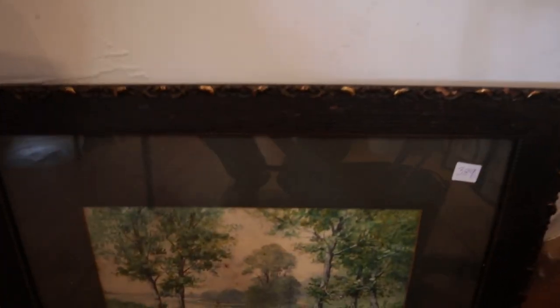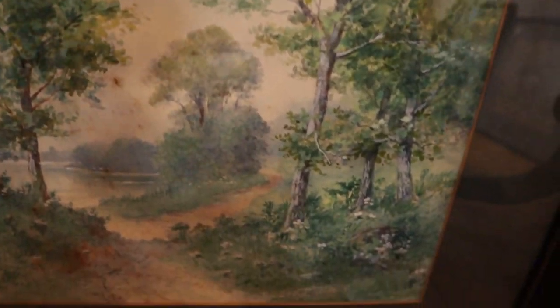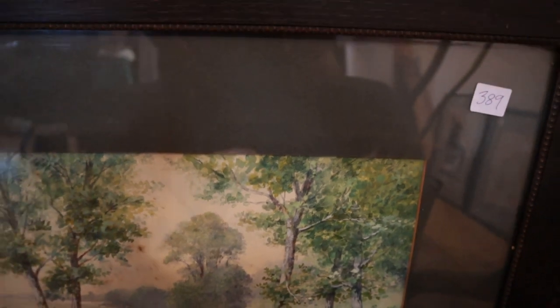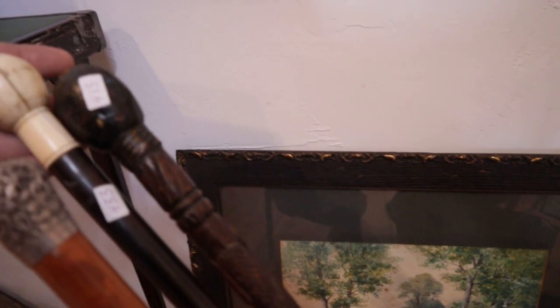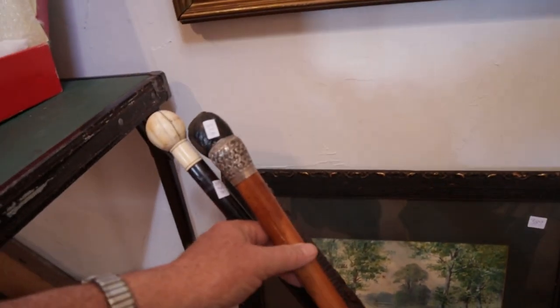And we have another nice watercolor down here, and it really is a great watercolor. What looks like a big foxing mark there in the middle appears to be in the glass, on the back side, but not on the actual print. Some fabulous canes here. Hopefully this will focus for us.